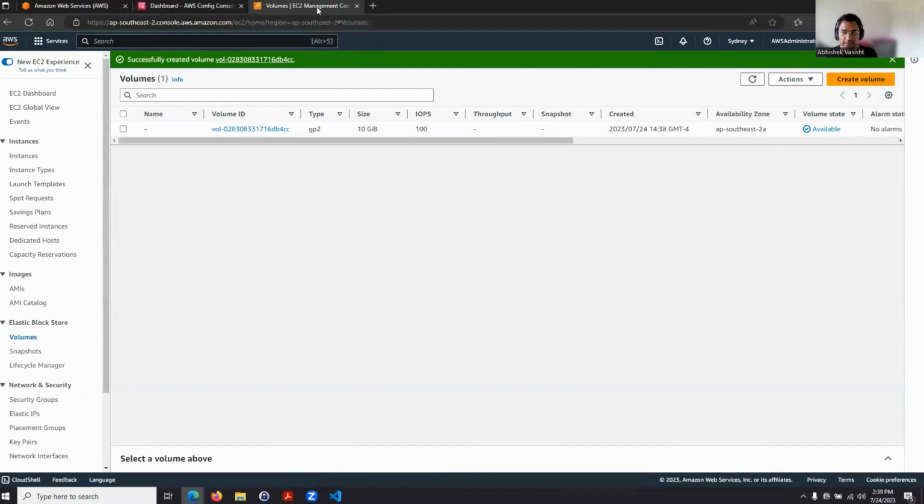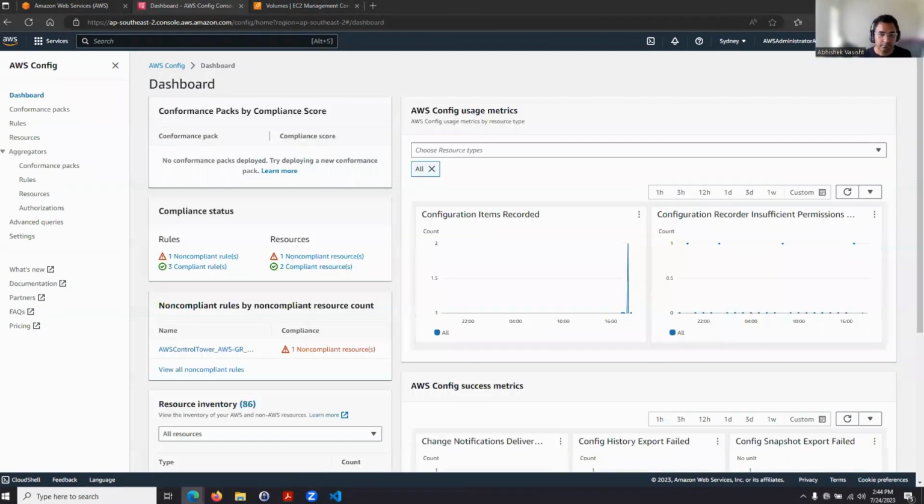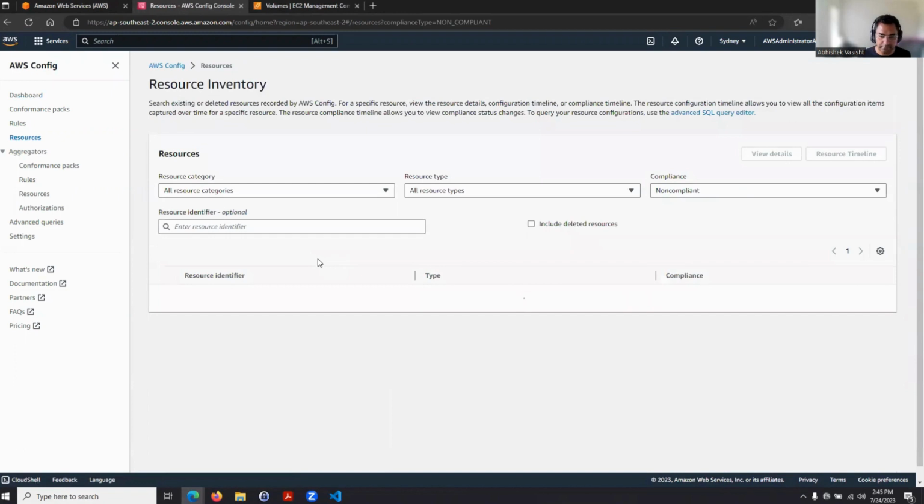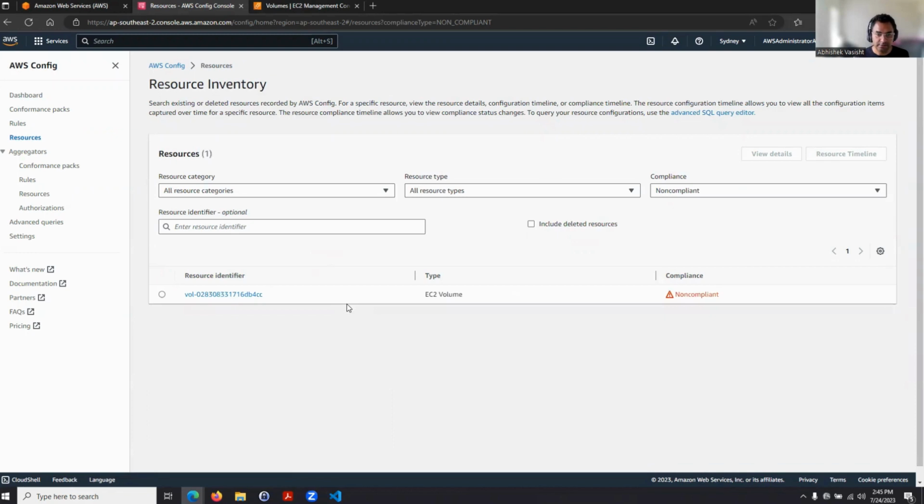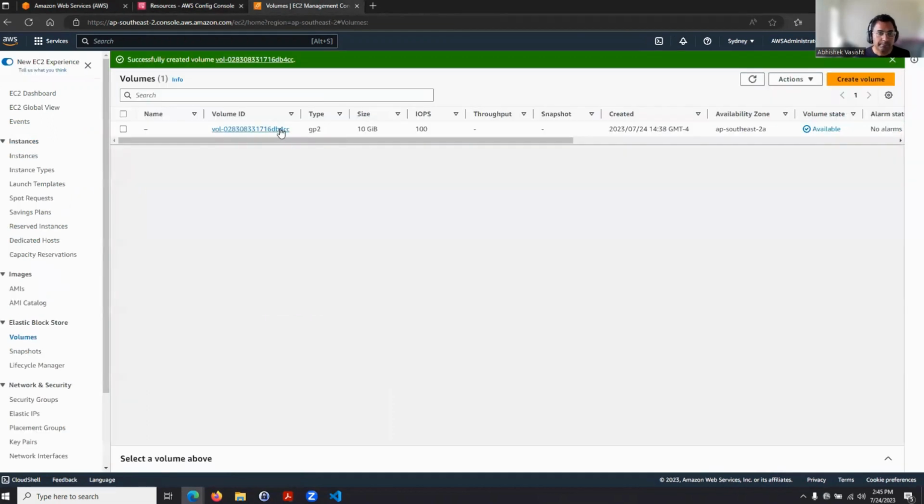So for the time being, I'm going to pause this video and start the recording again. So yeah, I'm back, and now I can see AWS Config has reported one resource as non-compliant, and this should be the volume we have just created, which is not attached to any of the EC2 instances. As you can see, the volume ID matches the volume we have created.